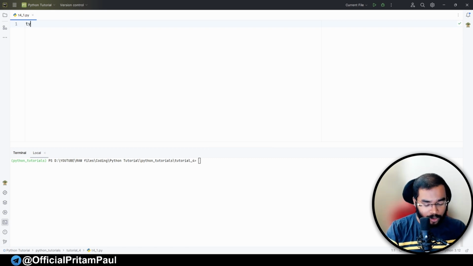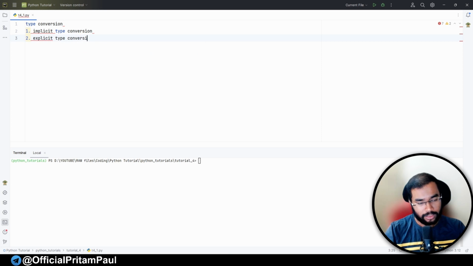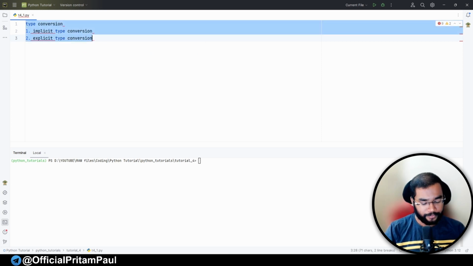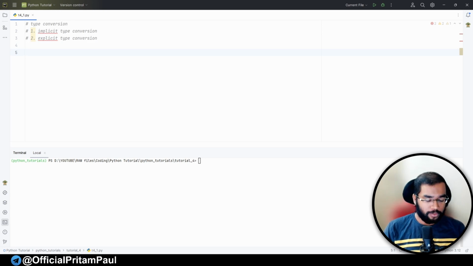Now we will be talking about type conversion. Okay. So there are two types of type conversion. First one is implicit type conversion. Another one is explicit type conversion. Now, what is implicit type conversion? Let's talk about that.